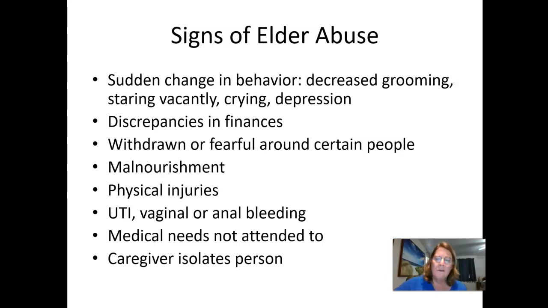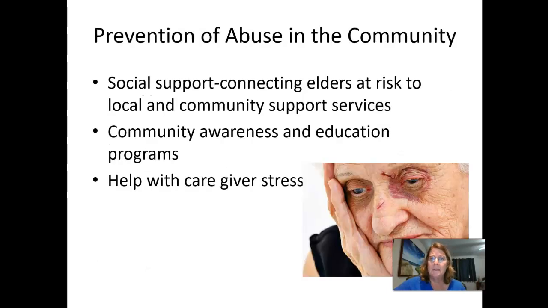So if you're ever concerned about a neighbor, a family member, something that you're thinking doesn't look right, you just need to make a call. In a nursing home, we would call the ombudsman or we can call the police. Out in the community, we would call the police, which would be fine, or we can call Adult Protective Services. They'll come out and check the person's welfare.